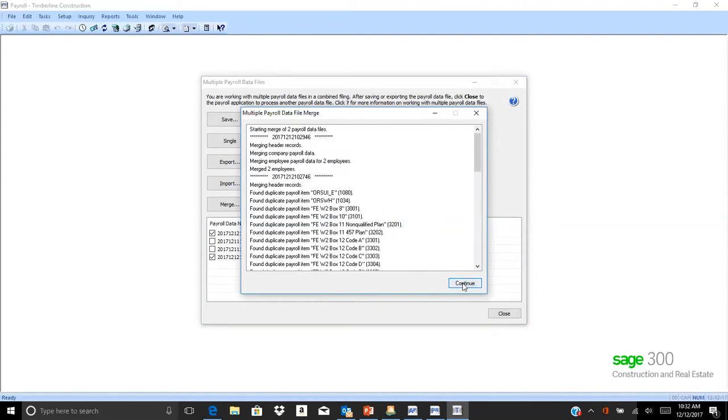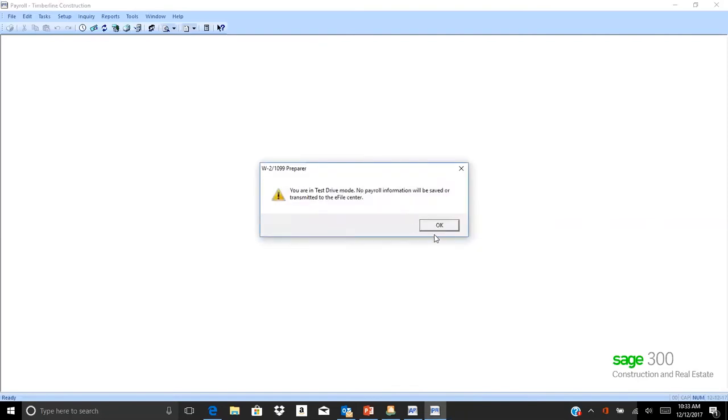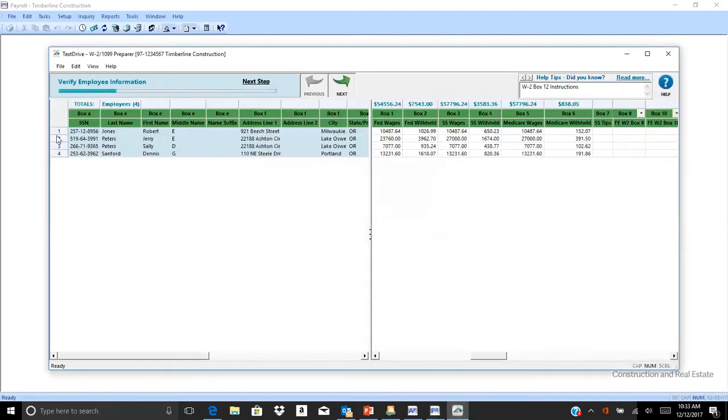Go ahead and just click continue on this window. What we should see when this window comes up is 4 employees, 2 from my construction company and 2 from my executive payroll. So there they are.